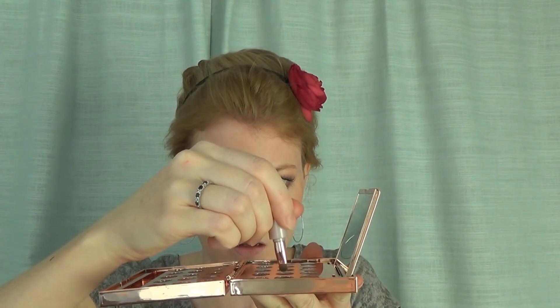So now we definitely want to do the top part, because we don't want to just have smoky eyes underneath — we want a little smoke up top. I'm not going to go all the way across the eye, just probably the last three-fourths. I already have mascara on and everything, and a lot of times you would do that at the end, but I'm imagining I'm at work — I've been working all day with no eyeshadow and all of a sudden I realized I've got somewhere to go and I only have five minutes.